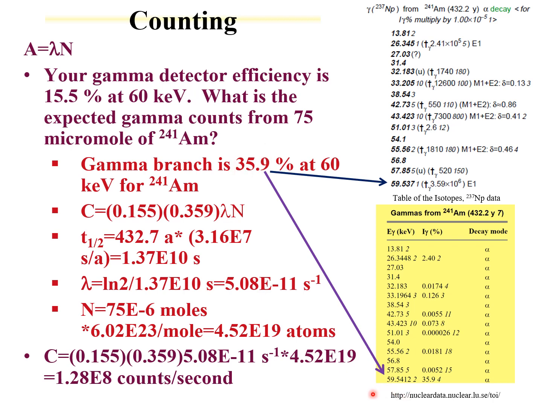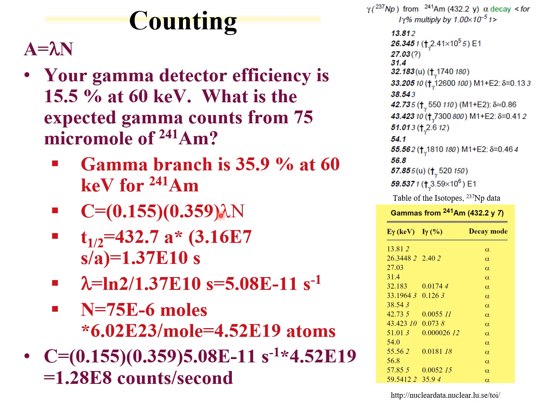Unlike the table of the isotope data, the gamma branching values from the Lund University website are already normalized, so the value here is 35.9, which is the same value from the table of the isotopes. So I need to take my detector efficiency, which in this example is measured to be 15.5%, and multiply it by the gamma branching. In other words, for every time americium decays, 35.9% of the time this photon appears. When that photon appears, I only see it in the detector 15.5% of the time.